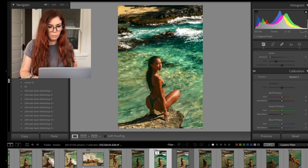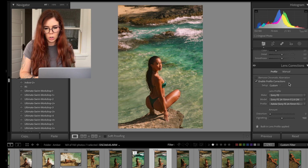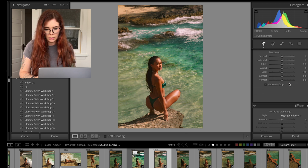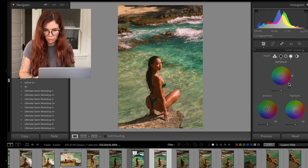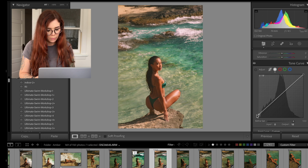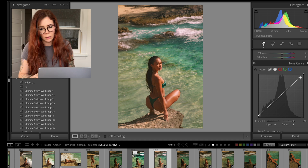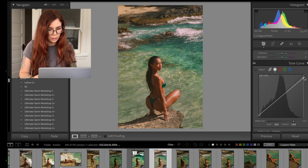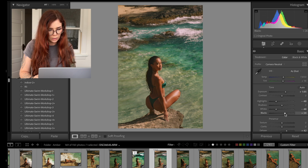This is the before. This is how I originally edited this image, and this is the after, how I would do it right now. I would actually even go to my curves right here, and I would probably raise the blacks up a little bit to make it even a bit less contrasty in a way. And then we could lower the light a little bit as well, and then we could probably go back on the blacks a little bit.